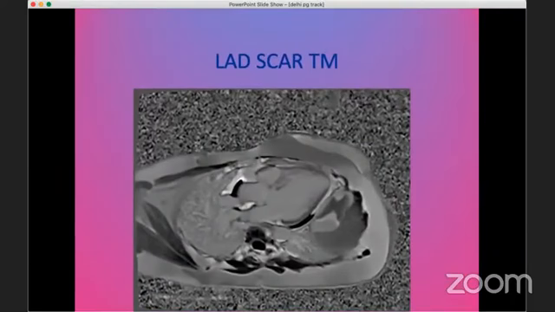This is an example of another patient with the same anterior wall MI, but here the scar extends right from the base to the apex, and it covers more than 50% of the myocardium. And these areas of black that you see are not healthy myocardium, they are areas of microvascular obstruction, which is another important entity that you can see on MR. And this is a patient who's not going to recover post-revasc, whether you do stenting or bypass. And he's a patient who's well left on optimal medical management.